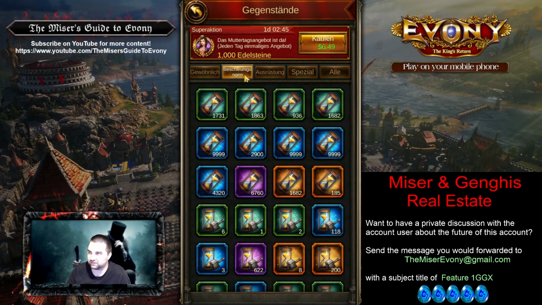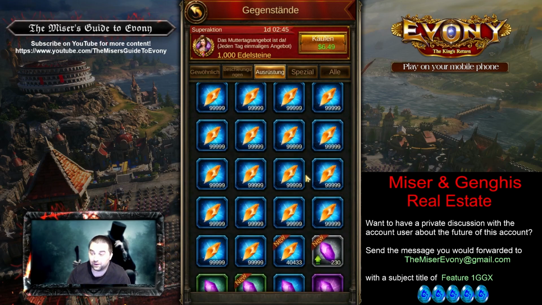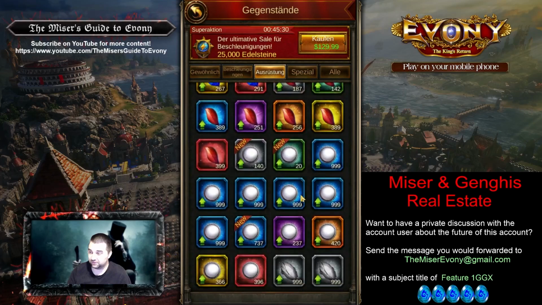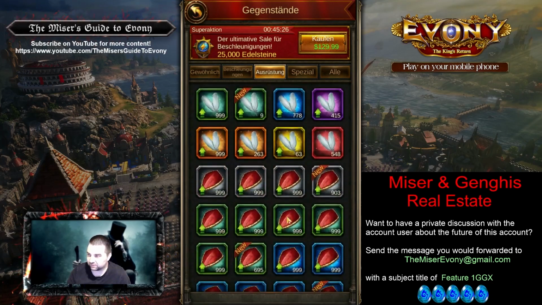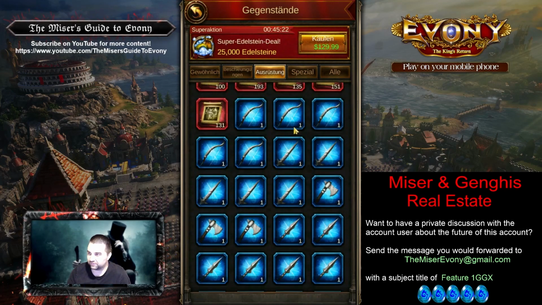These are just tokens. Let's look at some of the other stuff. That's speed ups. What? That's a lot of refining stones. I'll say it one more time. That's a lot of refining stones. Wow. Okay. Materials, don't care too much about that because your equipment is pretty crazy. You probably don't even need materials anymore.